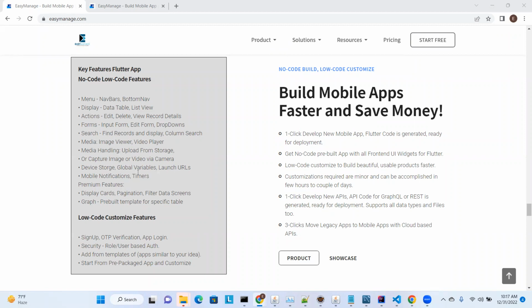You can also use launch URLs to launch web pages from your mobile app when running on Android or iOS. Also, there are inbuilt notifications and timers available to notify from the mobile notification.